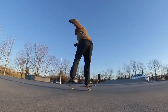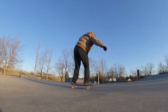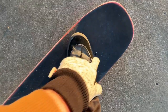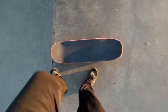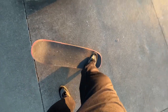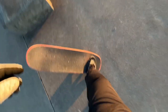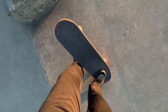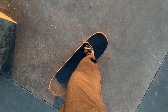After you have those down, try moving your front foot back just a little bit. When I'm actually doing these I've got that one bolt showing right here on the side of my foot, because if I'm taking my back foot totally off and my front foot's all the way up on the nose, the nose is just going to hit the ground — all my weight's going to be up there and that's the worst case scenario, touching your nose to the ground. That's why I've got my weight right back here with that one bolt showing.